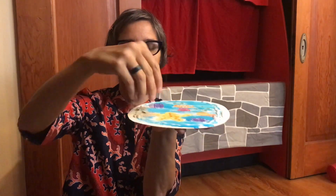And then you're going to take a little bit of sand. And if you don't have sand at home, that's okay. You can use a little bit of salt or even a little bit of sugar to give it a little texture. And you're going to just sprinkle it on top. And if you want, paint the glue on or take your finger and just spread the glue, make it a little smoother, might look more like the seashore.